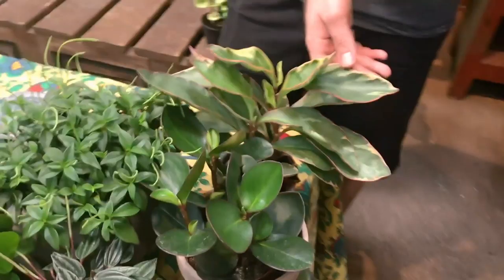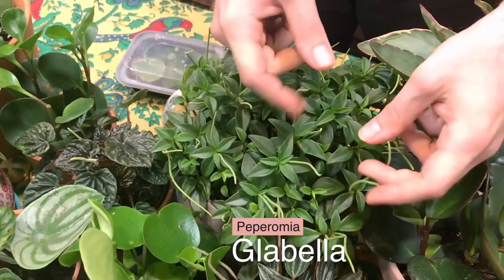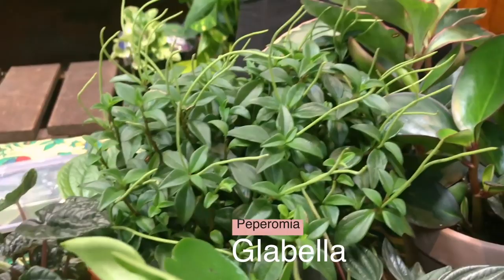This one right here is a rather new one on the market, although it looks a little bit more plain to us. It's still very fun. This one is called Peperomia glabella. You can see all the rat tail-like inflorescence popping up. You either love it or you hate it. Those are the flowers, right? Yes, those are. Rat tails. It's not really something that people appreciate as much as they should because they are just so lovely.